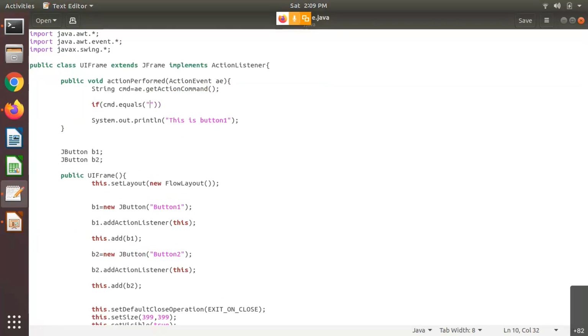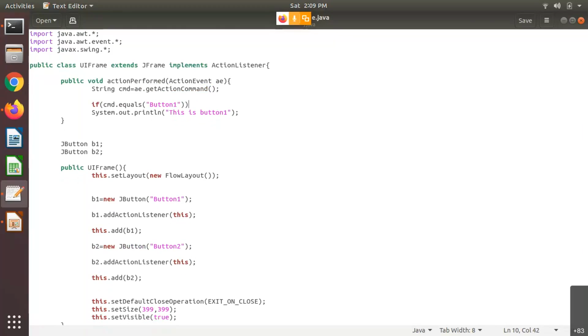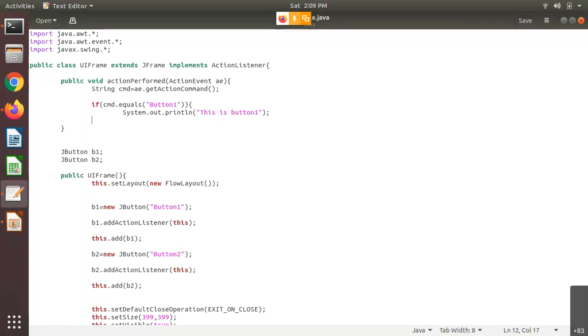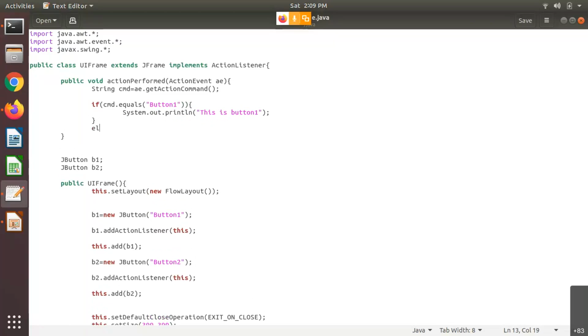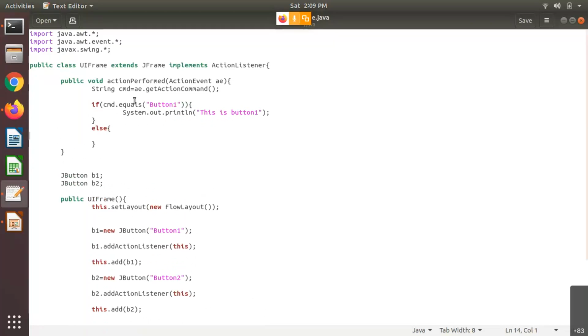If command.equals button 1, then print the message. Else we can print the second message. In the else, I will copy the line here, and instead of button 1, I will say button 2.